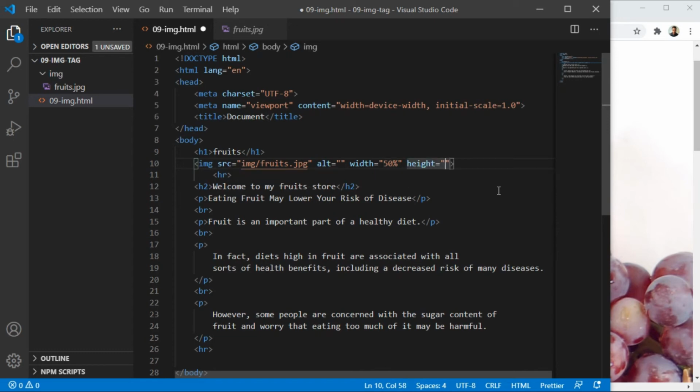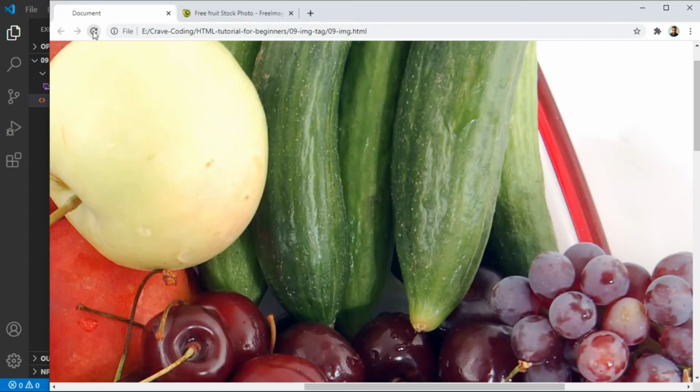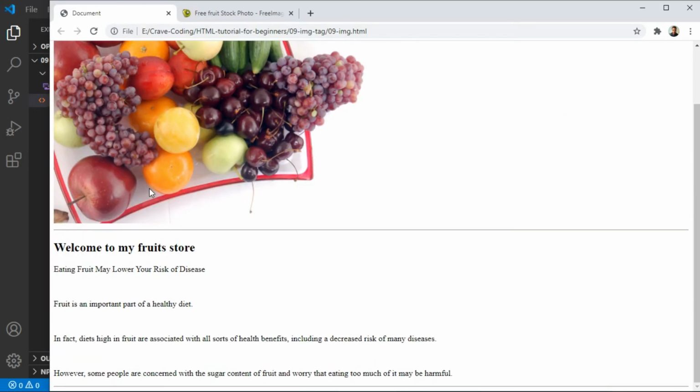But I'm going to delete it now, because all I care about is specifying the width of the image. Now if you resize the width of the image, the height will be automatically resized. So I'm going to save this again, and I'm going to view this on the browser. There we go. So now you can see we don't have the scroll bar down here.